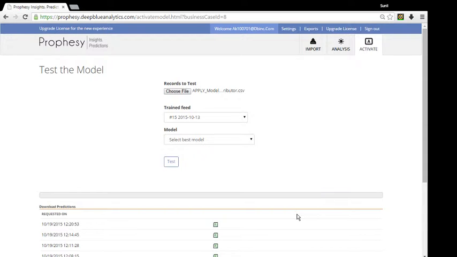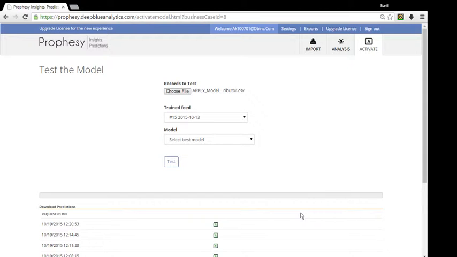Finally, you specify which model to use. Either the best model is chosen by Prophesy, or one of the others that it used in selecting the best model. In a few seconds, Prophesy generates a new CSV file with the input values plus the predicted values for the dependent variable. This file can be reviewed in Excel or imported into other analytical or reporting tools. You can also connect the model directly with your enterprise systems such as sales or CRM and allow them to interact in real time through machine-to-machine communications. This eliminates the need to continually generate the predictions manually for connection to your other systems.